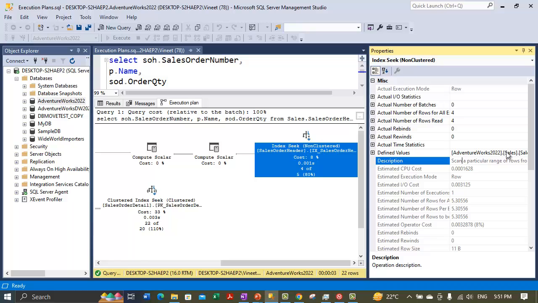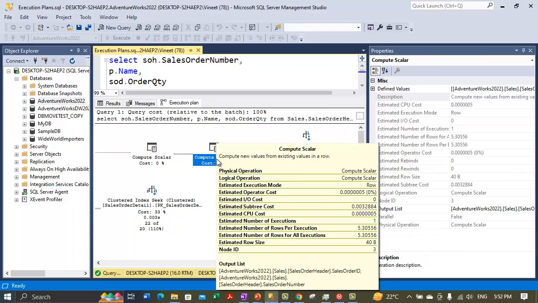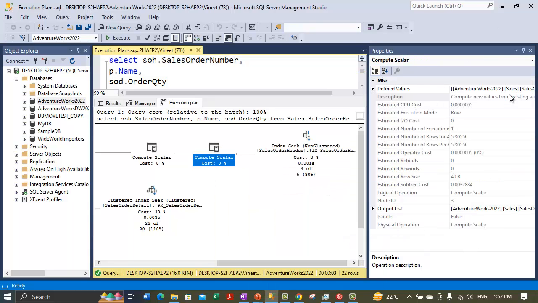The index seek operator scans a particular range of rows from a non-clustered index. So this is index seek for a non-clustered index, and basically it scans a particular range of rows from a non-clustered index.